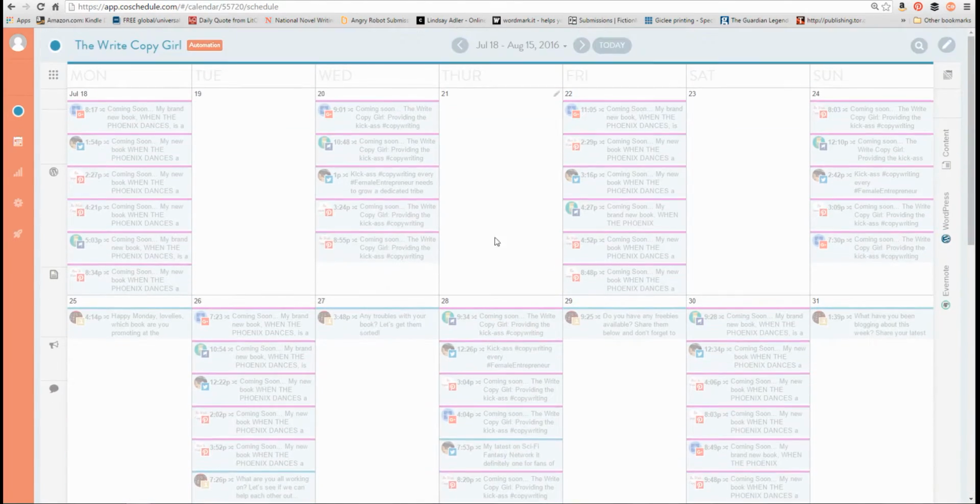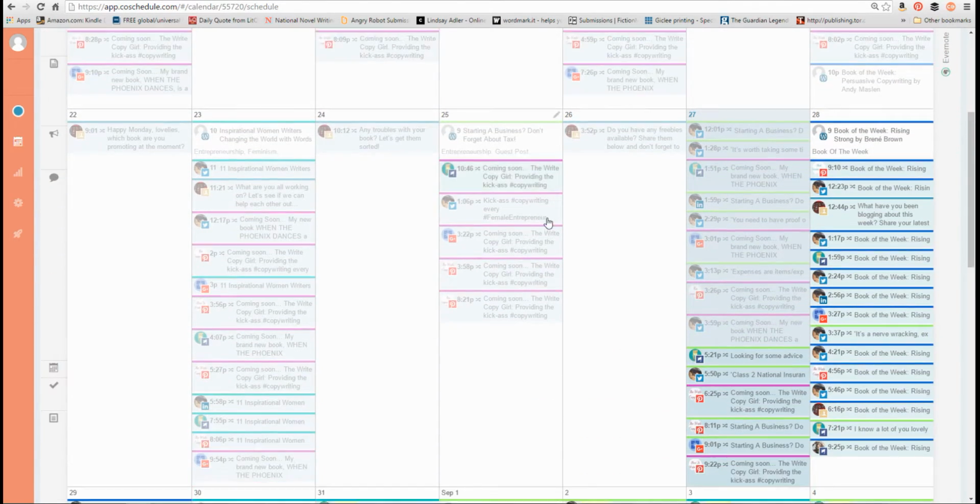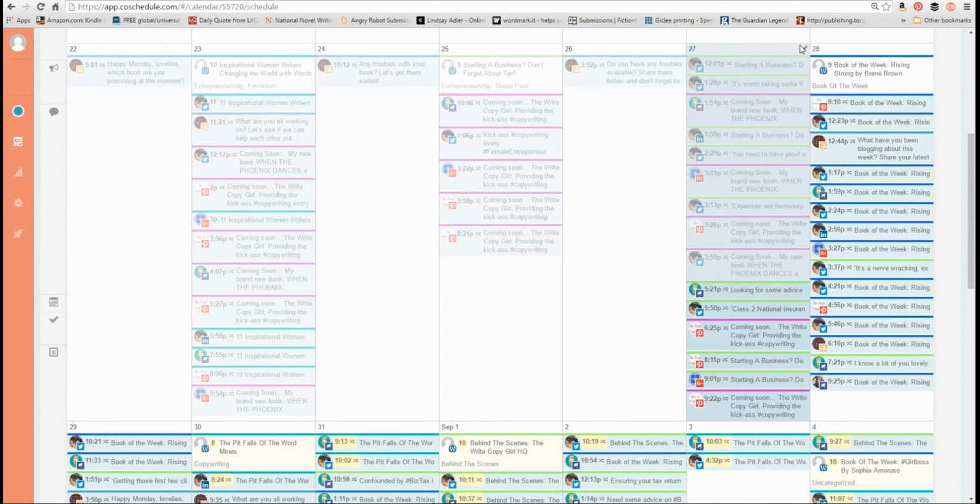And you can tell when posts have gone out and when days have passed, because they fade like this. I'll show you on this one. Where's today? Okay, you can tell this is today because it's got this greyish blue overlay on it. You can tell this post hasn't gone out yet because it's still bright white and bright blue. Whereas posts that have gone out, so that went out on Thursday, that's dulled and faded. That's how you tell whether they've gone out or not.